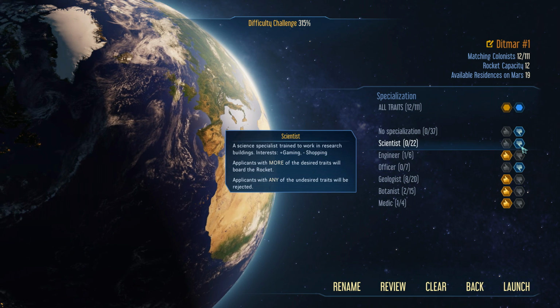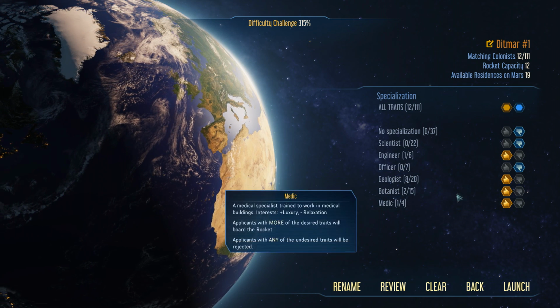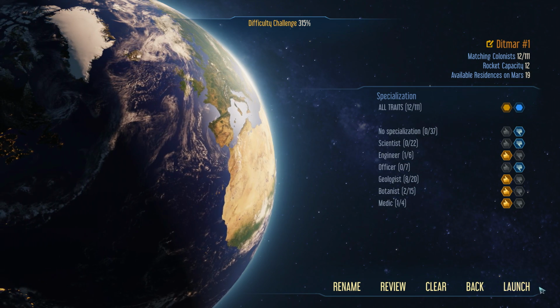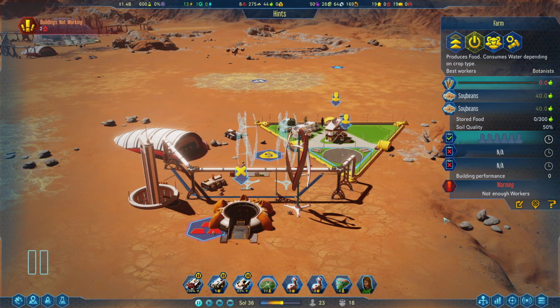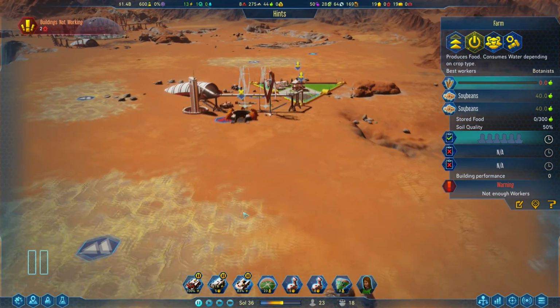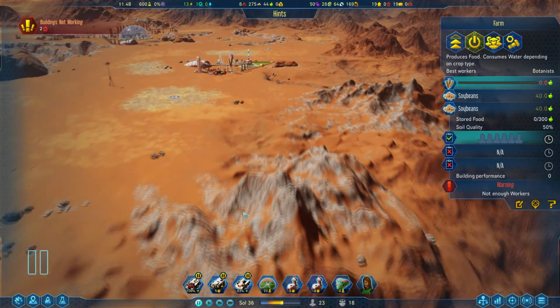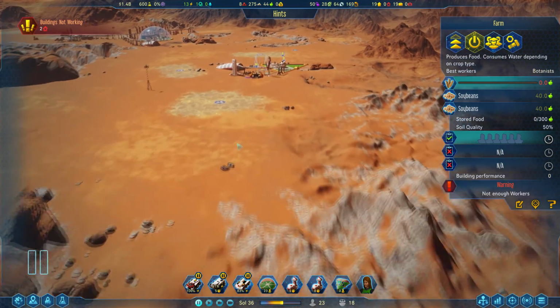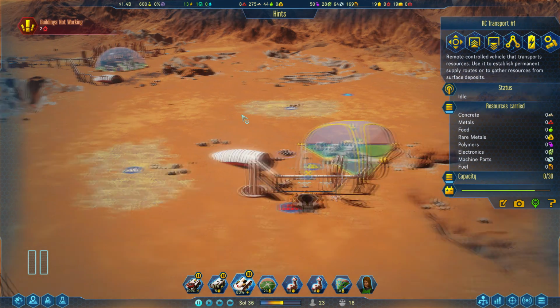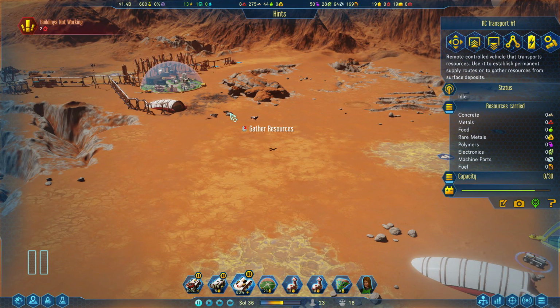I think we'll just turn those ones off for now. So that gives us 8, 9, 10, 11, 12. That gives us the ones that we want. So let's bring those guys. And we're going to drop them off with this new dome here. Metal availability is getting worryingly low. So why am I going all the way over here? RC transport, you don't have anything on you whatsoever. I want you to go and gather those resources, please, until you're full.